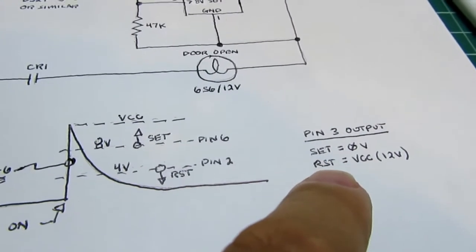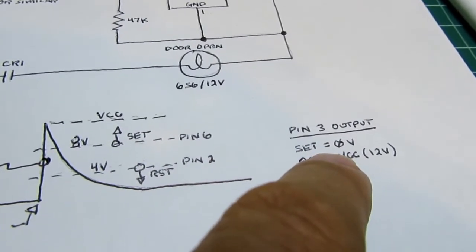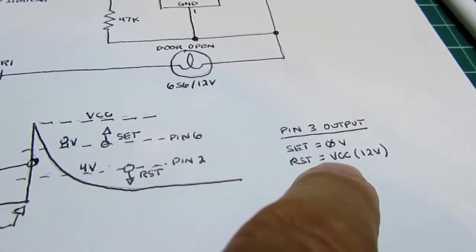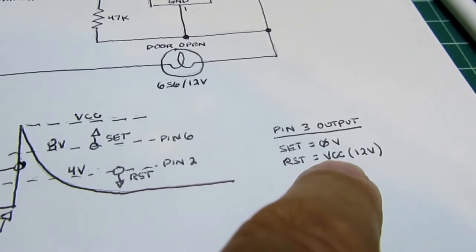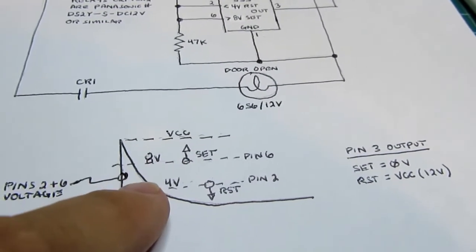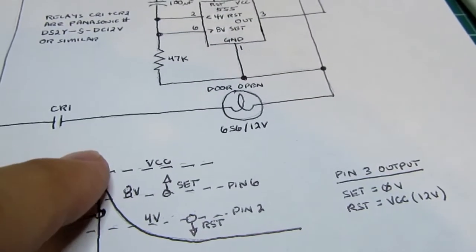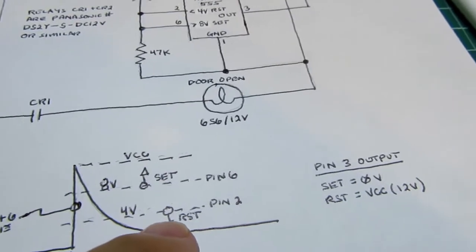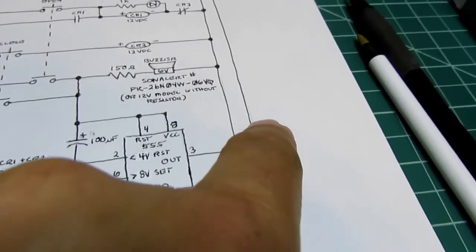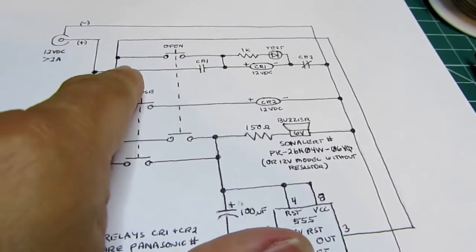In the context of this circuit, when the internal flip-flop is set, the pin 3 output is 0 volts. When the internal flip-flop is reset, the pin 3 voltage is VCC, or 12 volts in this case. So we know that the flip-flop is set during the initial part of the operation when the button has been pressed, and after a few seconds as this voltage drops down to here, then the internal flip-flop is reset and the output turns on to VCC, or 12 volts. It comes around here and now it energizes this circuit.